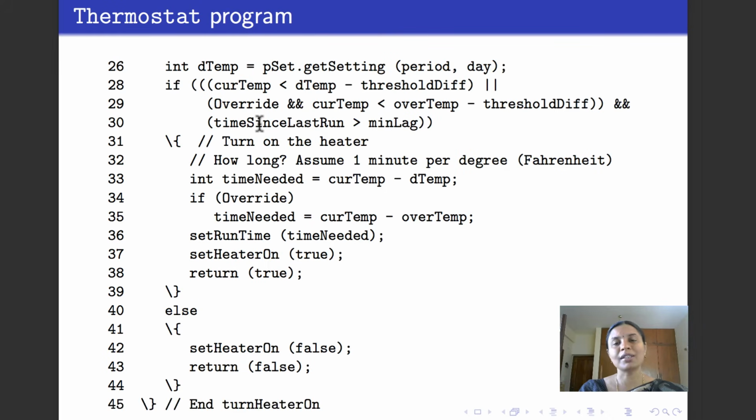In this case, because it's a smaller program, it's easy to do. Solving here means just getting appropriate values for dtemp. Give a value for period and day for dtemp and let it get assigned to that value, and then you'll be able to reach this predicate. There are no other conditions.